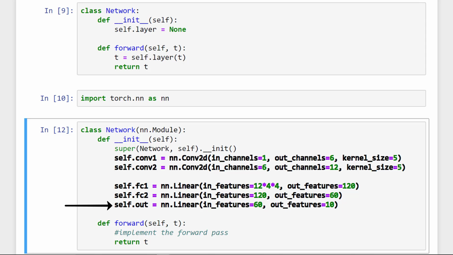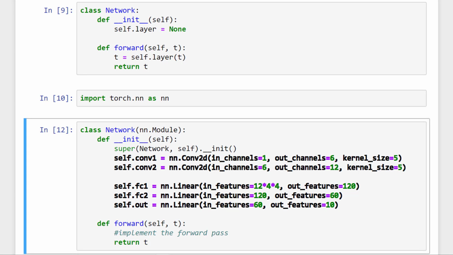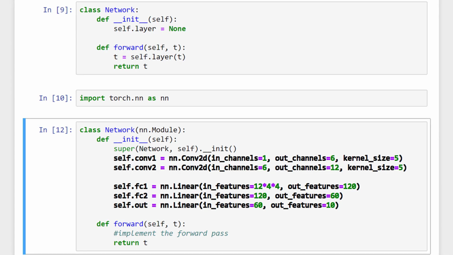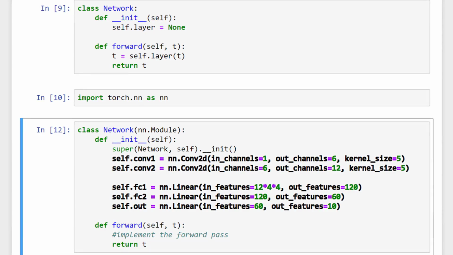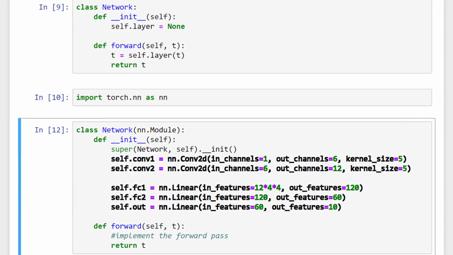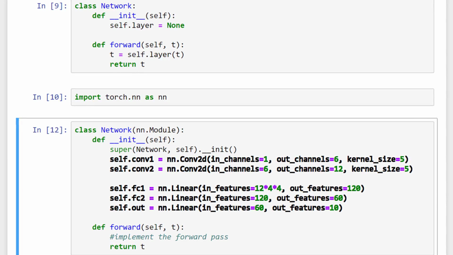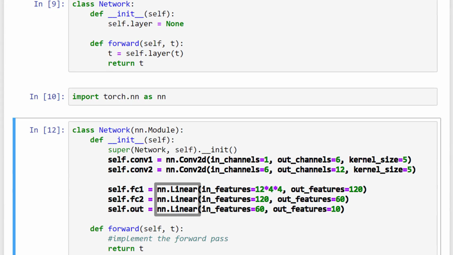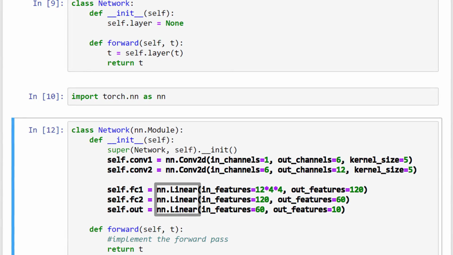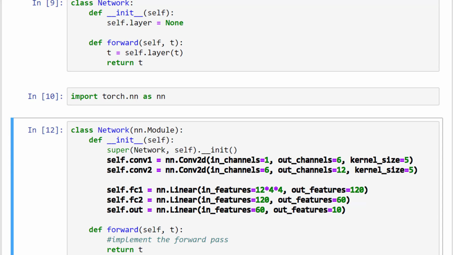We use the abbreviations FC in FC1 and FC2 because linear layers are also called fully connected layers. So that's where we get that FC. Linear layers also have a third name that we may hear sometimes, which is dense. So linear, dense, and fully connected are all ways to refer to the same type of layer. PyTorch uses the word linear, hence the name nn.Linear as the class name. We use the name out for the last linear layer because the last layer in the network is the output layer. We can get an instance of our network by calling the constructor.